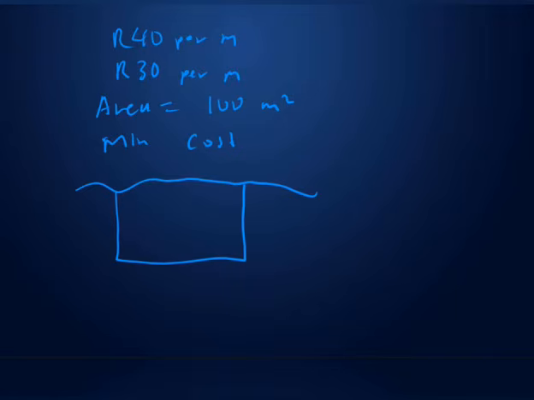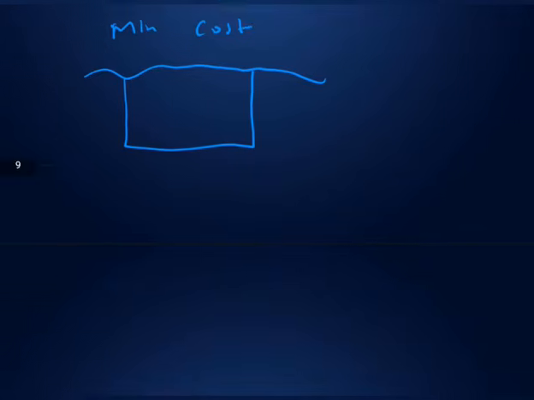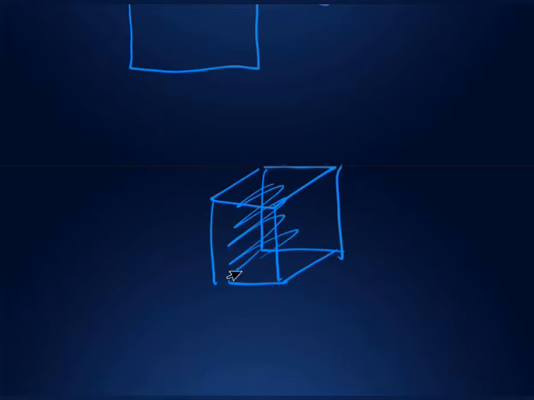Let's talk about the 3D shape as well with this kind of situation, right? So if they give you a 3D shape, for instance, and they tell you that the amount of water put in this container has to be minimum, because it's the amount of water put in this container, it is the volume, right? So volume is like the capacity, the amount of space it takes up. So if they had said the amount of water, or the amount of liquid, then it would be the volume. But if they said the material used to create this, then that's the surface area, because the materials are like the walls, right?